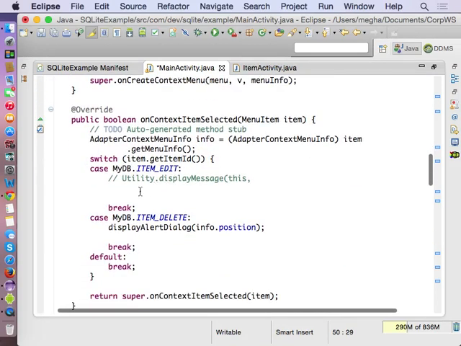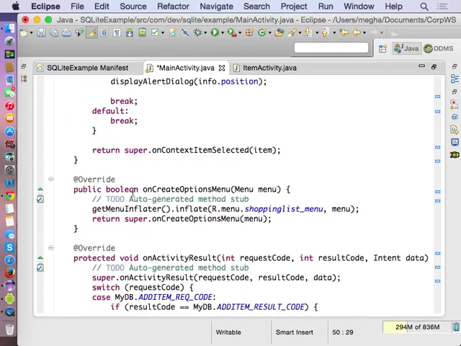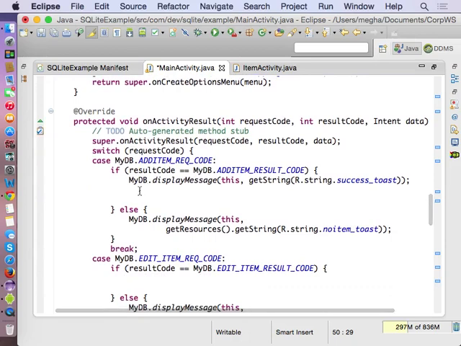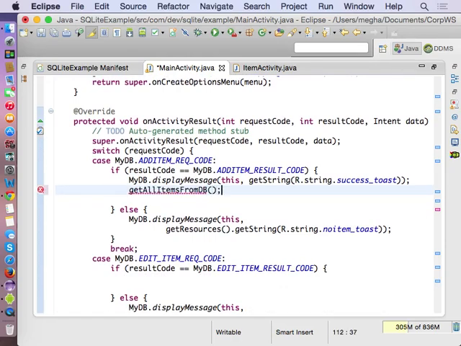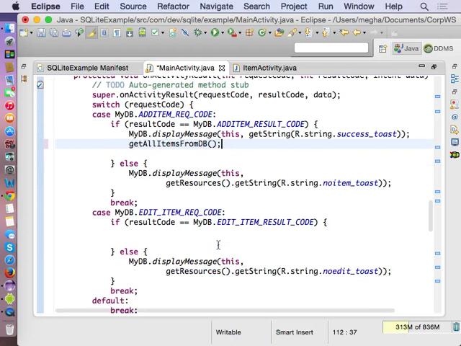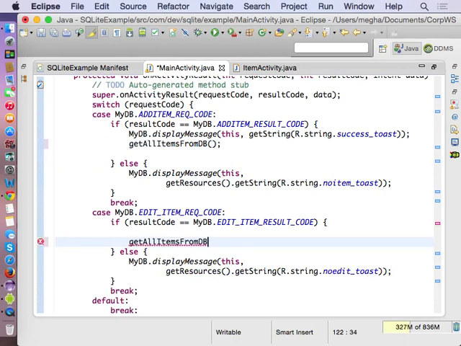Also, I'm going to make it called when item is added. This on activity result will be called whenever an item is added and when an item is edited.